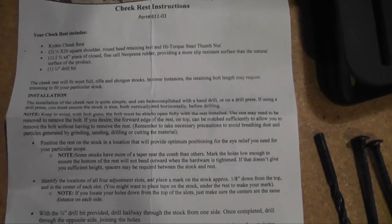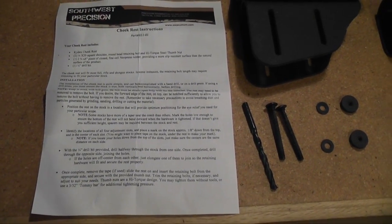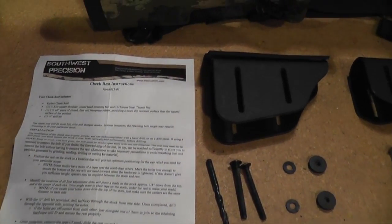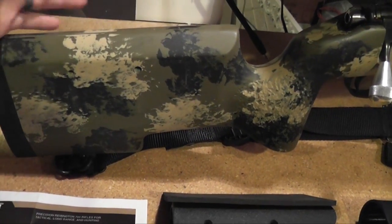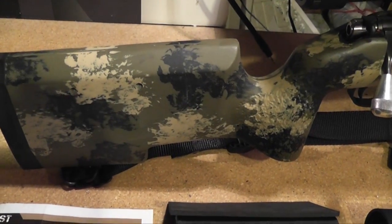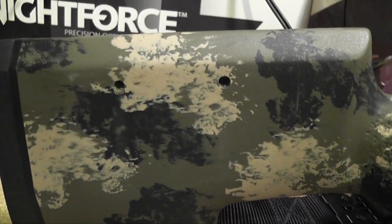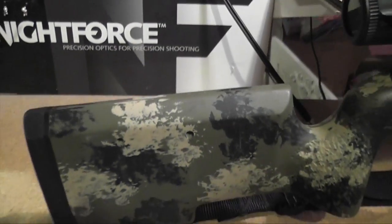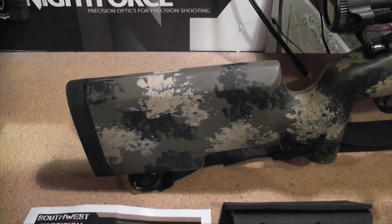And then it goes to the installation instructions. Very easy. I've made a video about this you can check out. I believe the installation instructions are pretty much identical between the two kits. Essentially, you're going to mark off where you're going to want to put your holes. Make sure that's in the correct position. It allows your bolt to be opened and removed without having to take off the cheek rest itself. And you drill a couple of holes through there of the proper diameter in the right place, and run the bolts through and tighten them on. That's it. Very, very simple. Takes a couple of minutes.